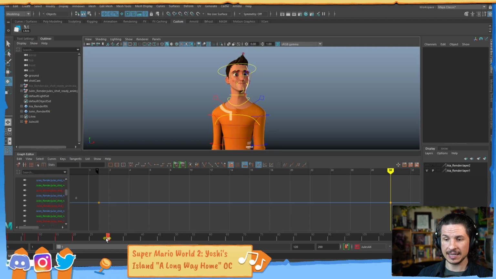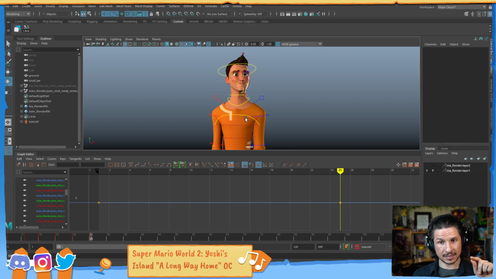I can take the last key here and retime it. Right there. It's going to be a little slow just because I'm streaming. But you can see with nothing selected, I've just selected that key and retimed it. And it's retimed that key for every single control in that character set, which is actually pretty cool. So with that, you can very easily just kind of keep track of all of these attributes and keys all the time. And you can make character sets for everything.